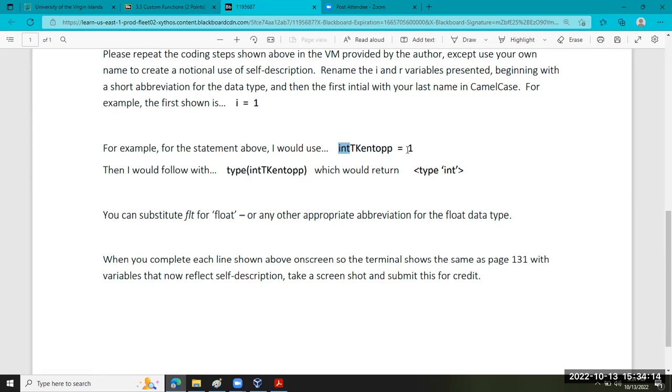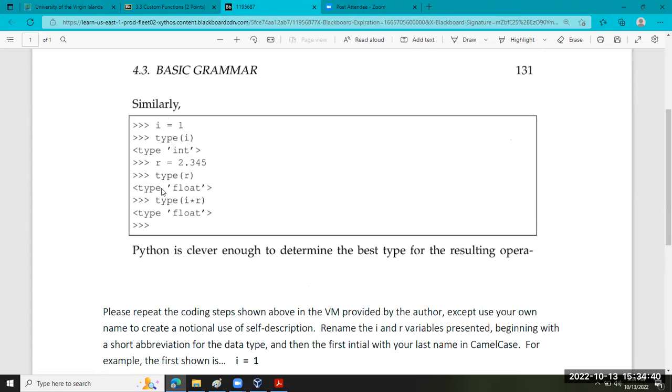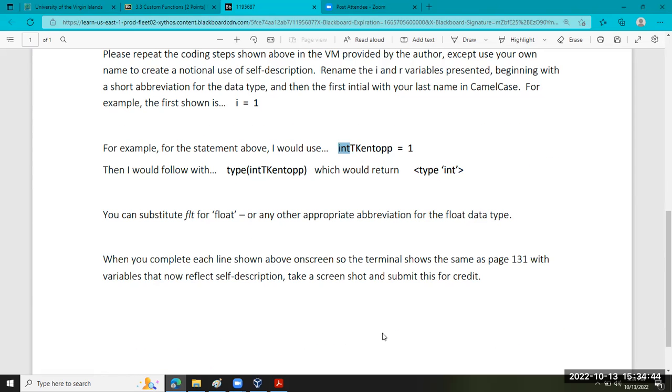If I see 59.75, but I know it's supposed to be an integer data type, I know that the very next task in my program may misfire because I'm not being consistent. So these are tricks of the trade, where you can kind of keep things straight. And so I want you to walk through this and humor me, but then personalize it. And that's the first part of your assignment.